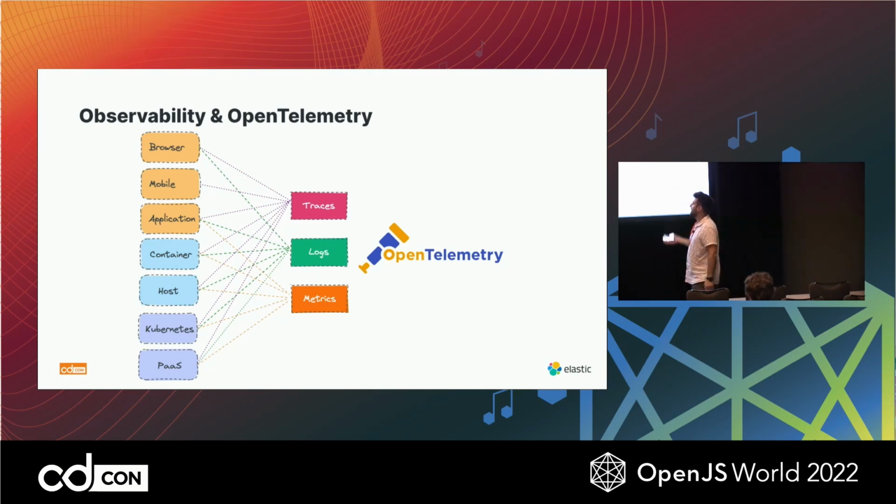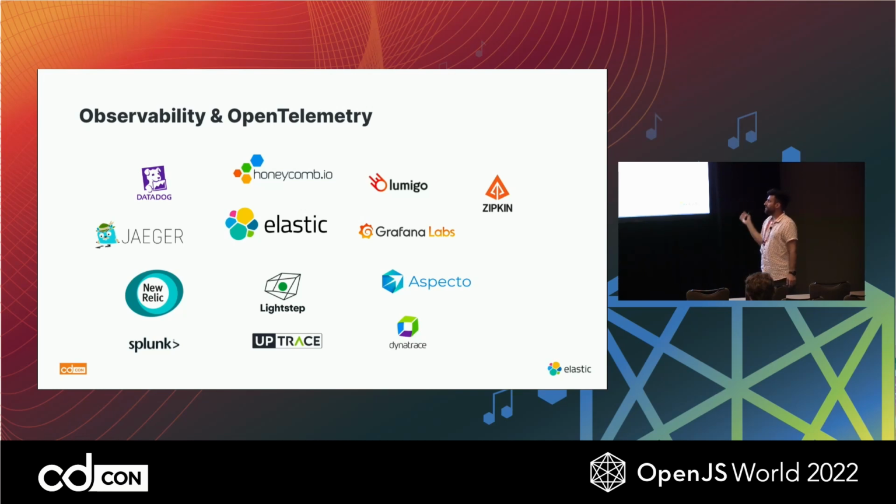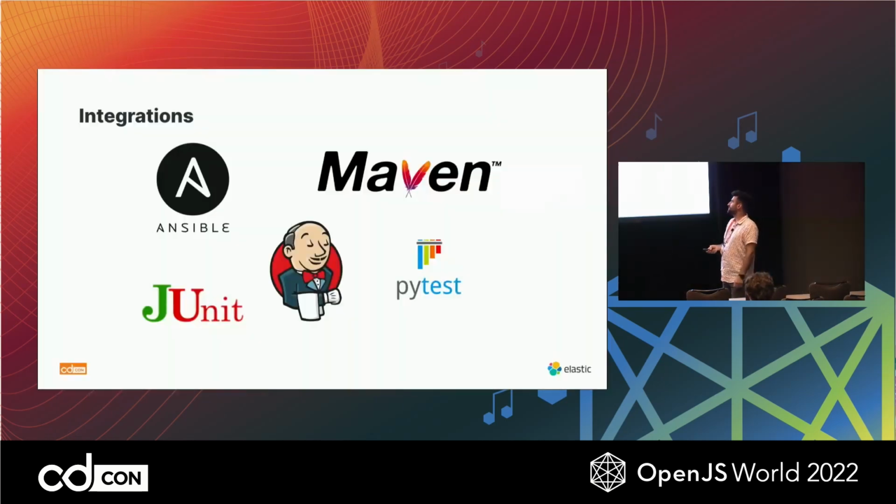So this is just an idea of everything that runs in your system, your platform, and so on, which can ship data for these three pillars I mentioned earlier: traces, metrics, and logs. There are different vendors that support OpenTelemetry. Those are some of them. Elastic is the one we work with, Jaeger, Grafana, Honeycomb, and so on. Those are some of them that natively support OpenTelemetry.